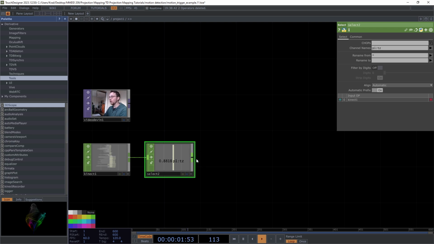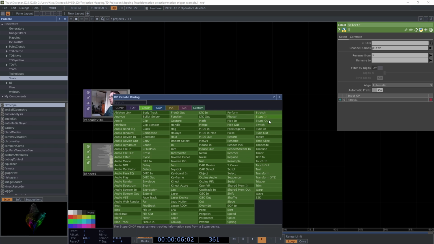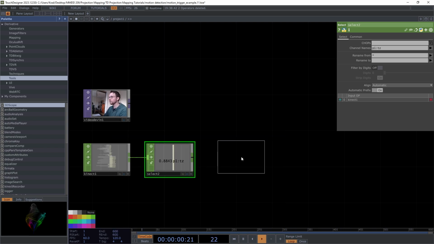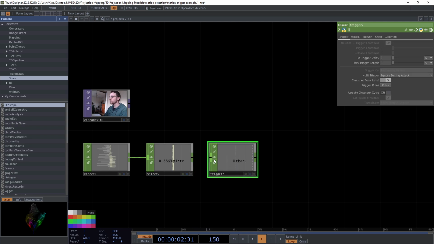So what I'll do next is drop another operator here from our channels called a Trigger. The trigger waits for a certain value or threshold to be met, and then it sends out a signal.